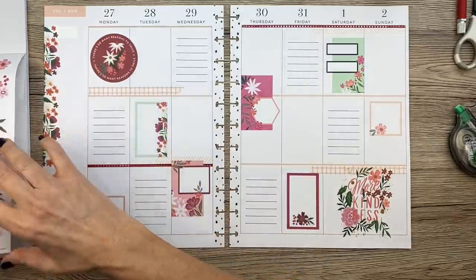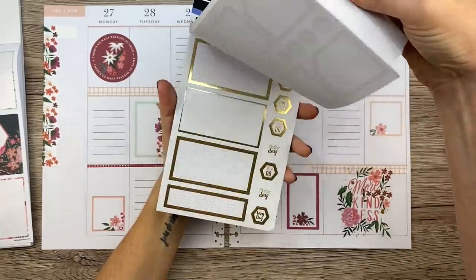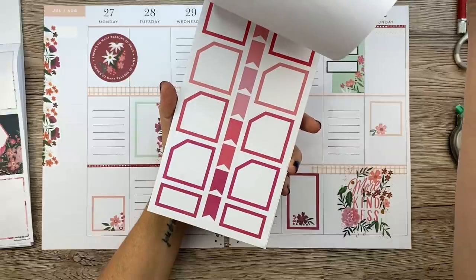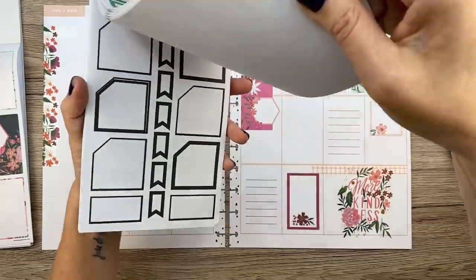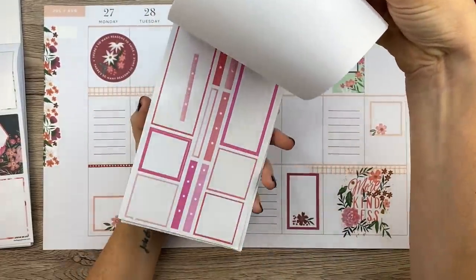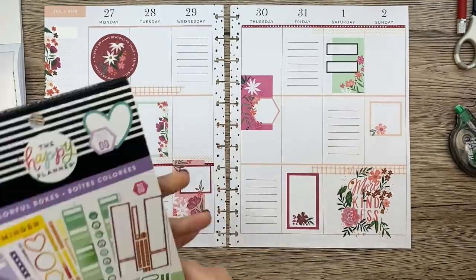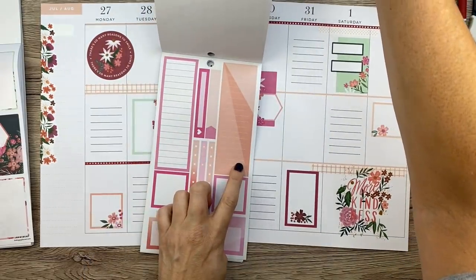I do want a box here for her and I think we're going to have to bring in colorful boxes. Let's look in the Monthly Colorful Boxes book — I just got another one of these. I wonder if any of these colors are going to match. Probably not. I don't want to bring in black at this point — I'm looking for a peach. Let's check out the OG Colorful Boxes for peach, but of course I've used like all the peach. There's so much peach in these Happy Planner books.